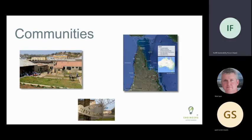Three pictures up there, and I'm just going to describe three different communities. First one on the left there is a picture of a community in Johannesburg. It's an area called Makers Valley. And what that essentially is about is people coming together, and they're able to be self-employed, able to be entrepreneurial, start up their own little companies, manufacturing stuff or providing services.